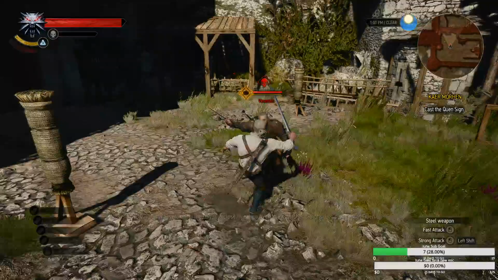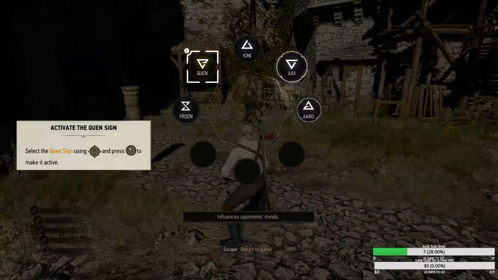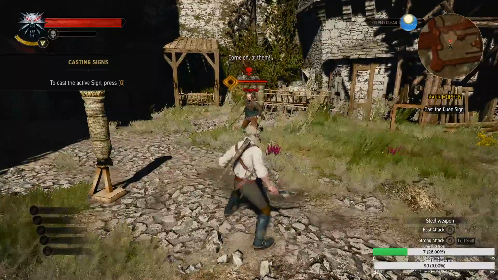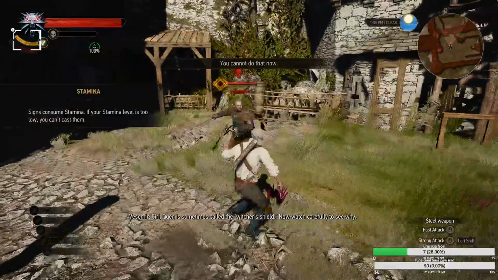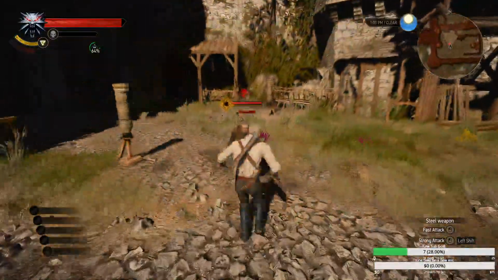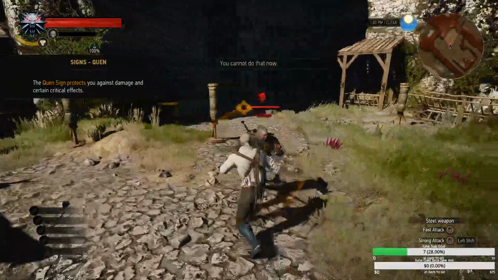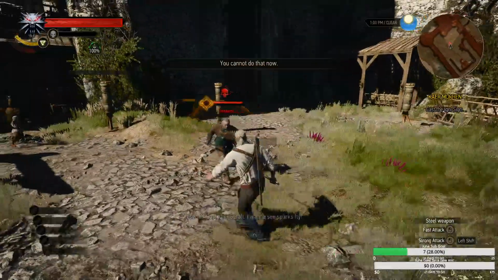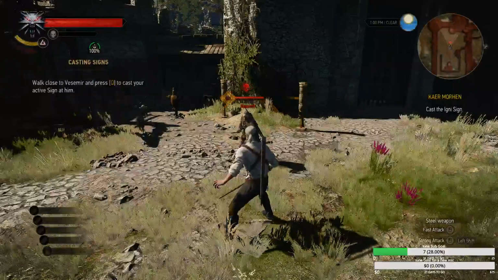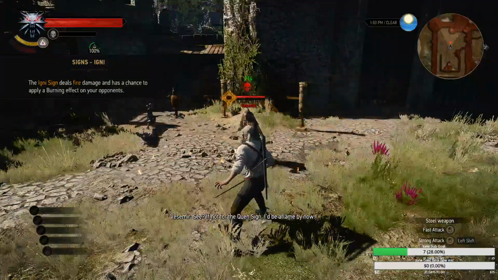Now, young lady, to bring the day to a close, we'll go over a few Witcher's signs. Let's start with Gwen. Come on! Ciri, Gwen is sometimes called the Witcher's Shield. Now watch carefully to see why. Cast Igni, Geralt. I want to see sparks fly. See? If not for the Quen sign, I'd be aflame by now.